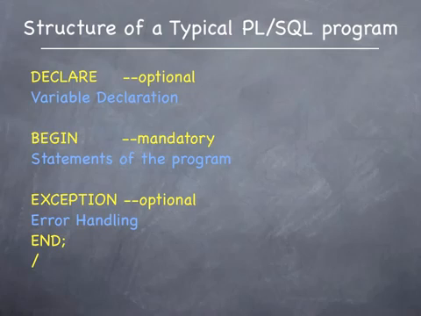You use the available PL SQL programming constructs or SQL statements to write the statements of the program. The third section is called the exception section. This exception section is an optional section. That means you don't have to write an exception section. However, it serves a very important task of error handling. If you are aware of certain types of errors occurring in your program, you might want to include the exception section to ensure completeness and proper execution of the program.